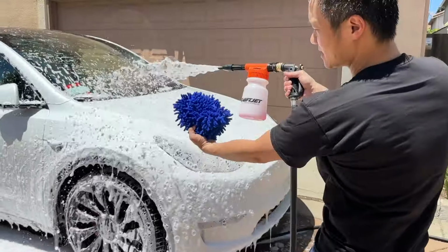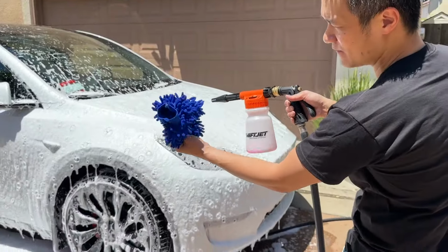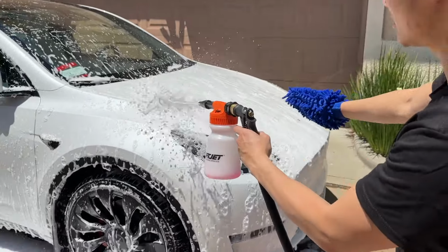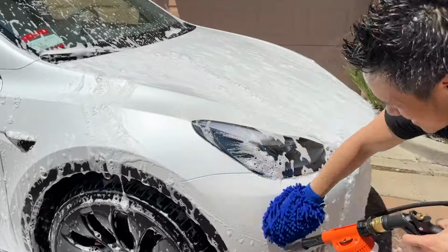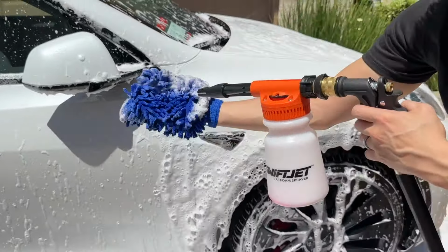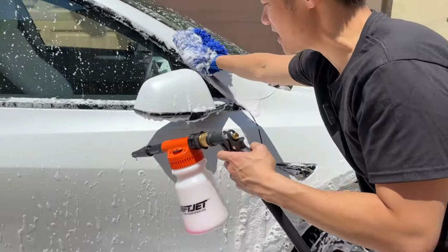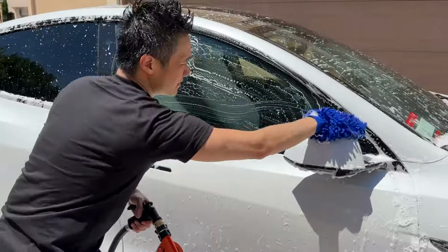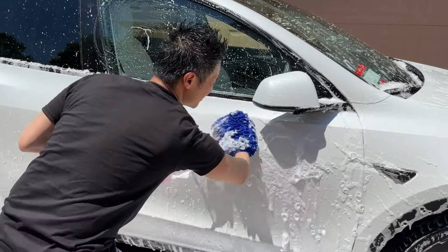The SwiftJet does come with this. This is the microfiber mitt. Put on the microfiber mitt like this. This comes included with the SwiftJet, and then you can just wipe it off like this. There we go. That's how you clean your car. Quick and fast. And this way, you're not damaging the paint because this is microfiber. It's very soft on your car. And you're just gonna go around and wipe like that. Every bit of the car, get some foam on.